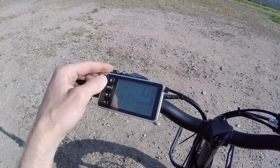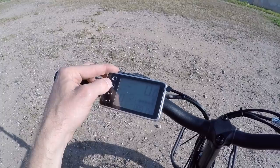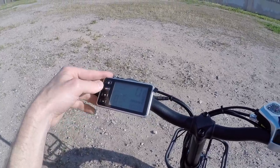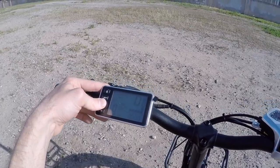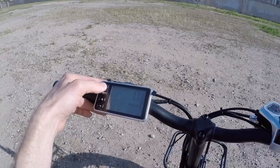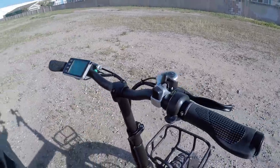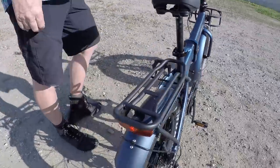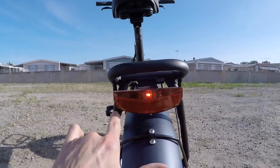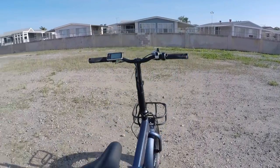If you press set, it cycles through some of the other menus here. And I'm sorry you can't see because of the glare, but, you know, odometer, trip distance, time. I think that's kind of it. You know, there's also, I think if we hold the plus button here for a second, it turns on maybe the headlights. No? It's the on-off button. Oh, it's the on-off button. Yeah, thanks, Sam. So there's just like a single LED here, but you know, it is a light, and then we've got a big reflector here to keep you somewhat visible as well.